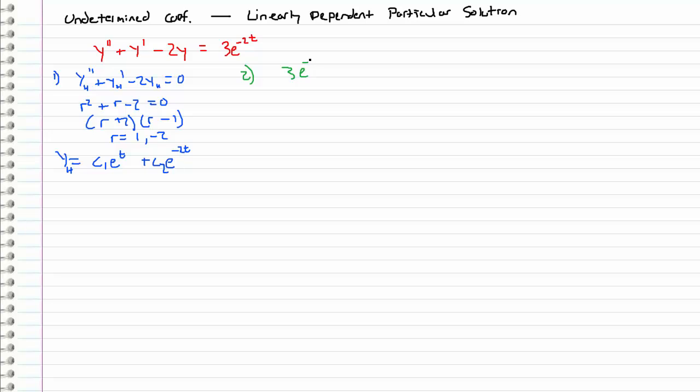And so if we move on to the next step and try to determine the particular solution, we have 3e to the negative 2t, and as we continually take derivatives of this, this will always be an e to the negative 2t with some coefficient on it. So naturally we would say, okay, let's let our particular solution be a e to the negative 2t. Now keep in mind that this particular solution is included in the homogeneous solution right here. So we have this linear dependence going on. But let's go ahead and just work through it real quick and let me show you how this comes out.